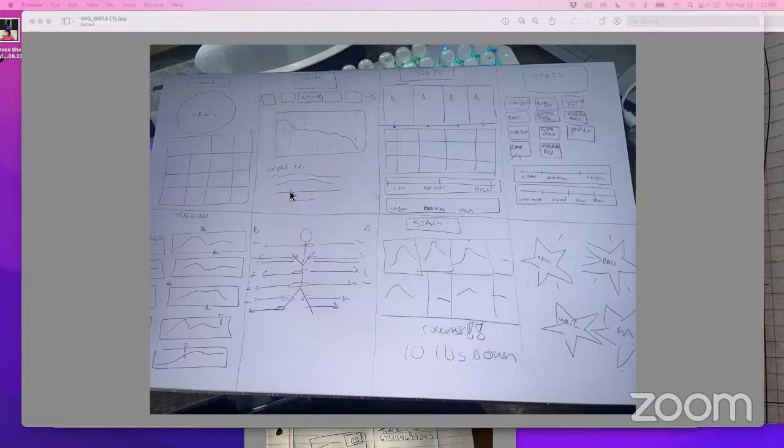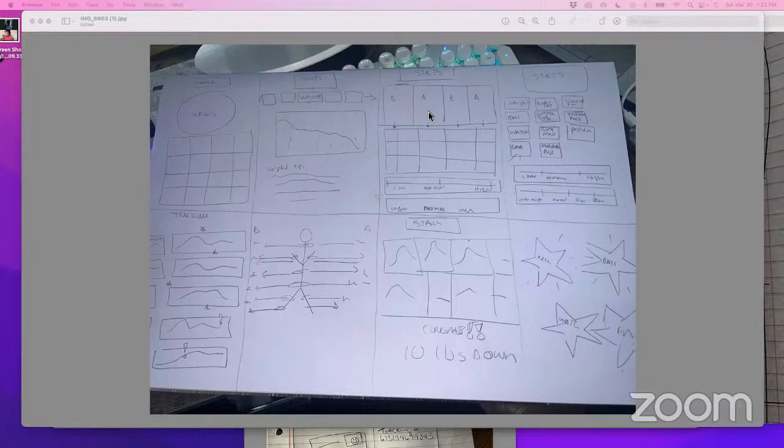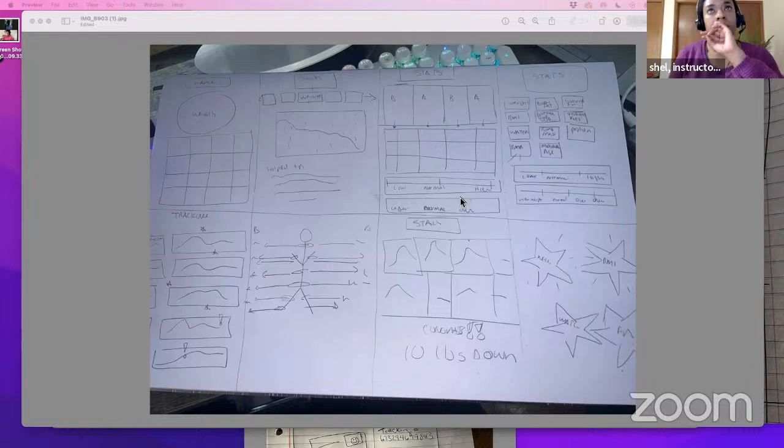And then the third one is stats, but this one has before and after pictures. So it'll show a before picture. And if you click on the before picture, you'll go down and it'll show you all that information based off the timing in that photo. And then when you click on the specific icon that you want to see, it'll have the standard for low, normal, or high, or underweight, normal, overweight, things like that.